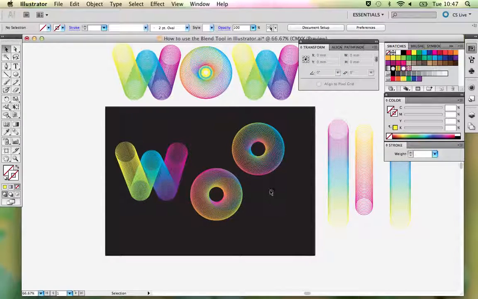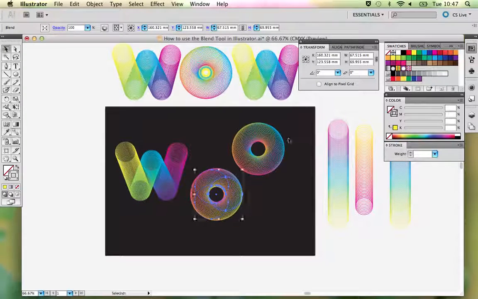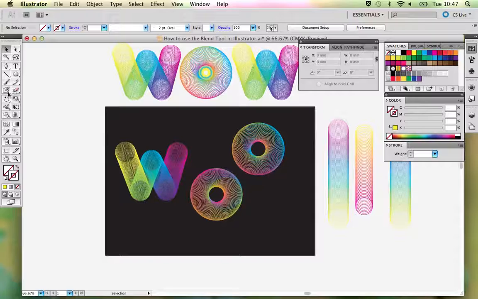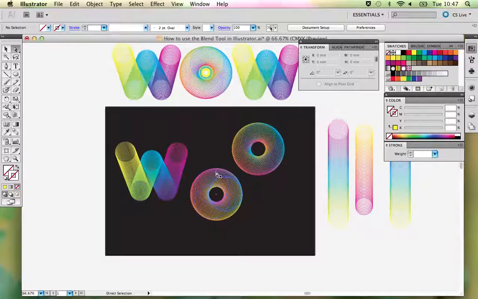In fact, I might even take that down just a little bit more, maybe to 15. Okay, then what you can do is go back in with your white arrow, and if you've got your smart guides on, you can actually see where the edges are of the actual paths, and you can click on them and try changing the colours.